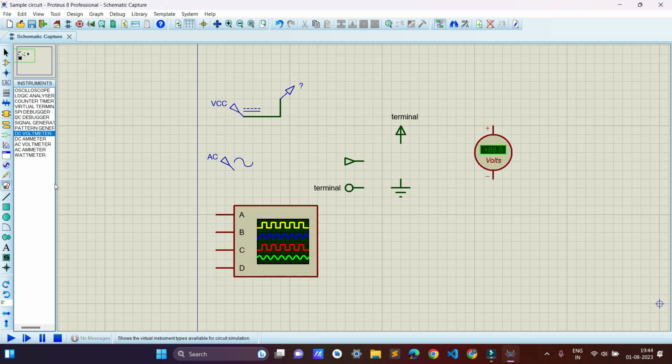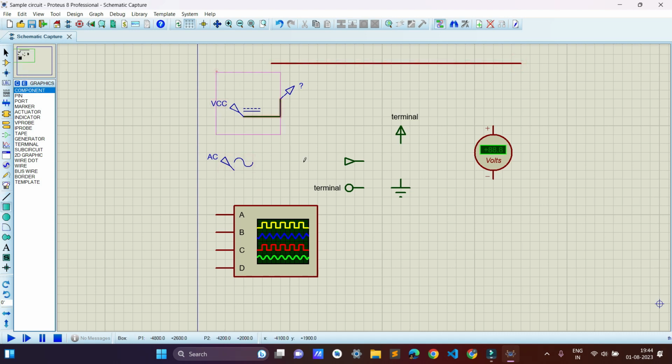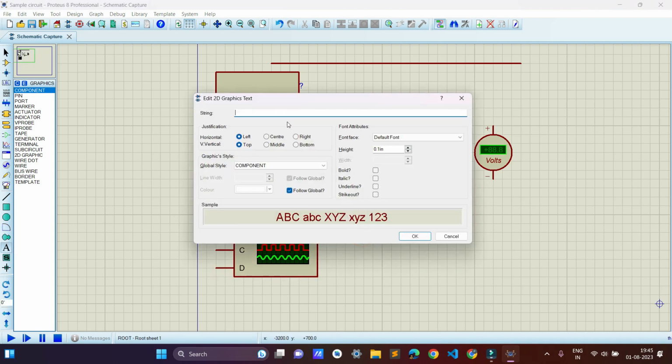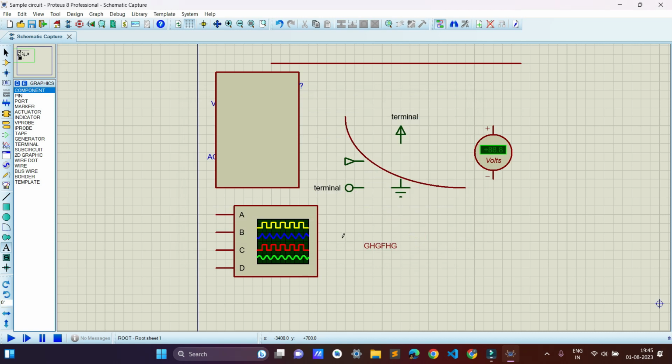And there are some 2D drawing animation tools, like this is a straight line. If you select it, like in MS Paint, you can draw a straight line like this. You can draw a rectangle like this. You can draw a curve like this. So like this, and you can add some text by clicking this A button here, and then you can say anything and then click OK by selecting all the properties. Click OK and it will add like this. So we will see it in detail.